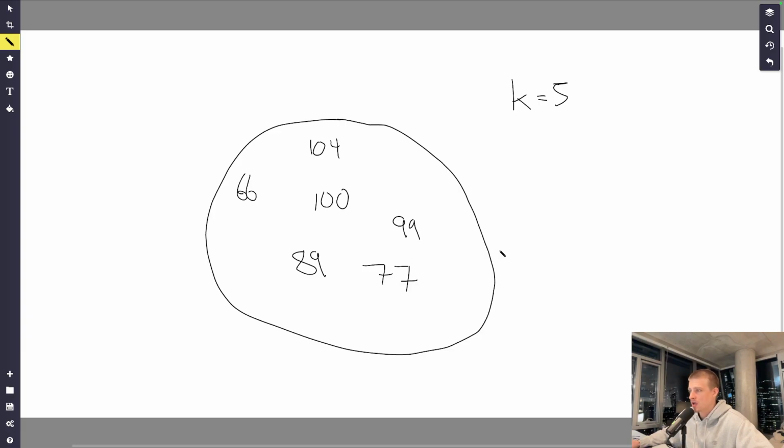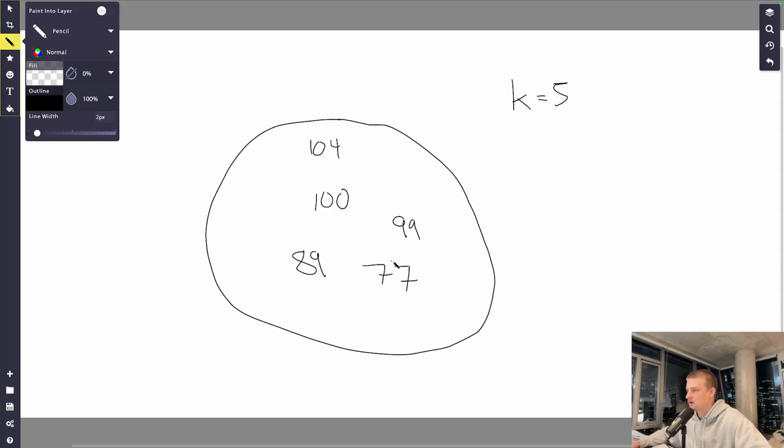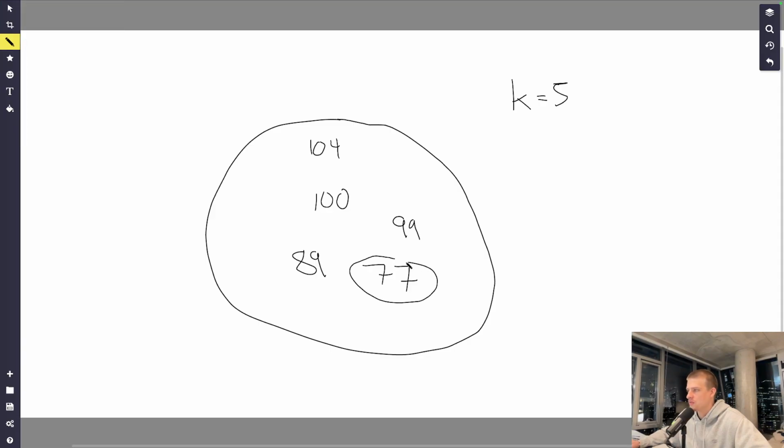So basically what's going to happen for our heap is we're not going to let it grow bigger than size k. We're not going to let it get bigger than 5 elements. So we're going to check, is it bigger than 5 elements? If it is, the heap is literally just going to get rid of the smallest element. So this 66 is going to go bye-bye. And now our heap is still going to be the right size. It's going to be size 5. And we're going to have constant access still to this smallest element, which is the 77.